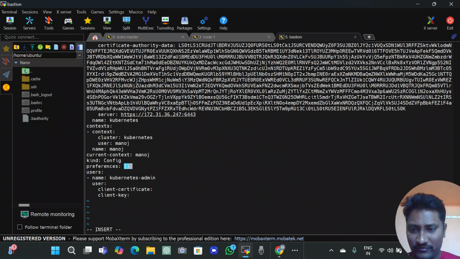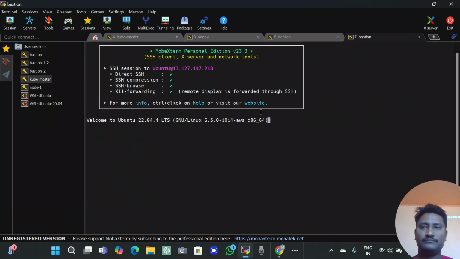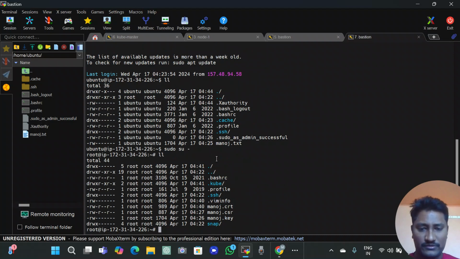Under kind config, preferences, users, the user here is also Manoj. For the Manoj user's client certificate, I'll give the path of my certificate. So my certificates are, let me list, not here. Yes. So I have to give this path.